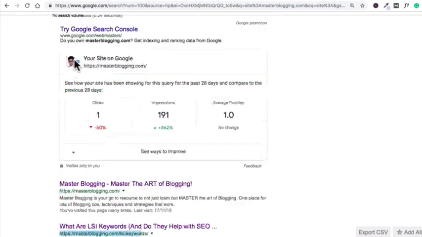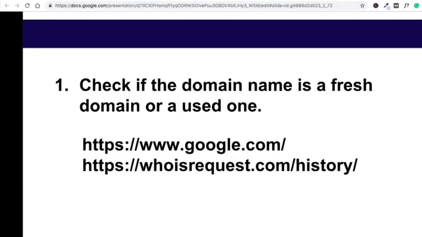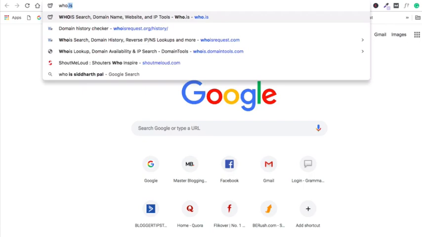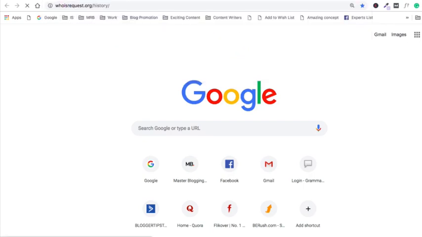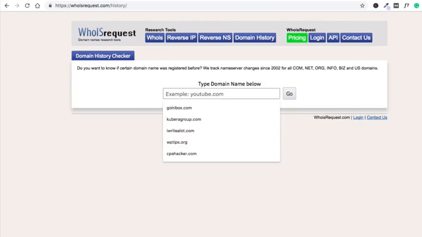All right, second tool which we will use is Whoisrequest. It's a wonderful tool. See what details it will give you. Go to whoisrequest.com. Go to domain history tab. Now enter the domain here, masterblogging.com.